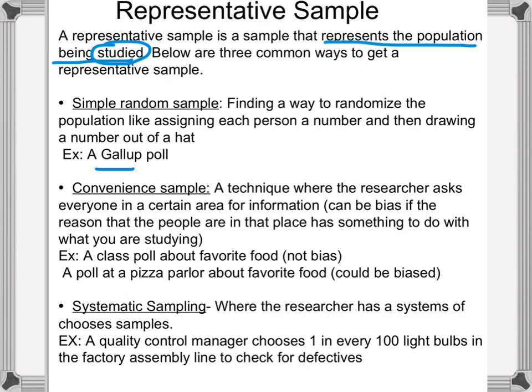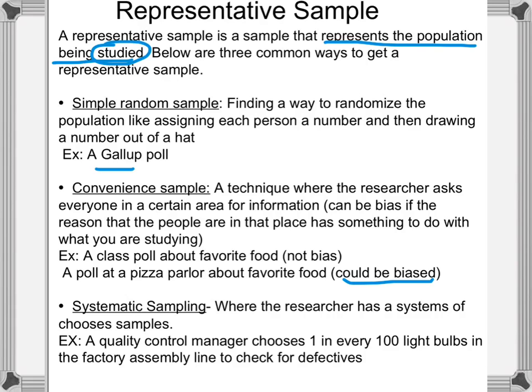Okay, people have come into the class; we don't categorize people by class based on their favorite food. So coming into a class and asking people what their favorite food is is fine. It wouldn't have any biases in that. But if you go to a pizza place and you say, okay, everybody in this pizza place, why don't you tell me what your favorite food is? Well, then you potentially are overrepresenting people who have pizza as their favorite food because they've gathered in that spot because they're eating pizza. So that, for instance, could be biased and most likely is biased, right?